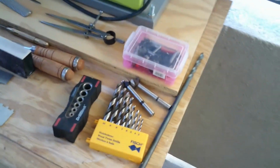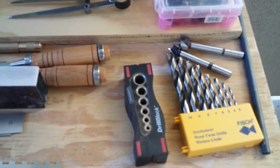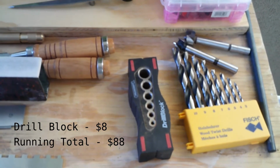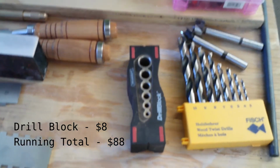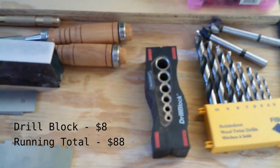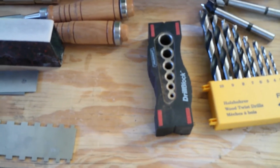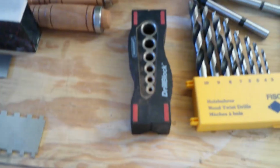Since we are talking about doing this on a minimal budget, instead of putting my drill press on here, which I don't use a whole lot, but you do need to drill straight in certain scenarios, I've included this drill block, which is about $8, so you can drill straight. You don't need a drill press. You can use that. It works.